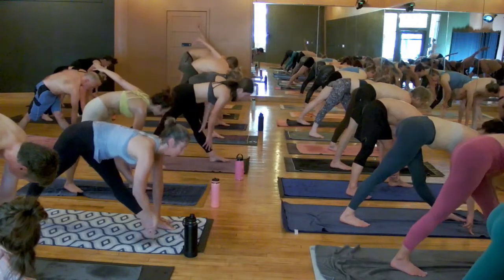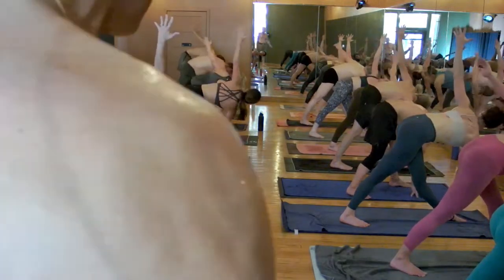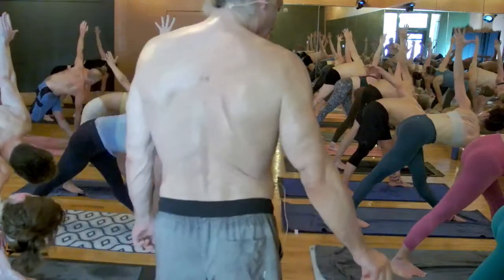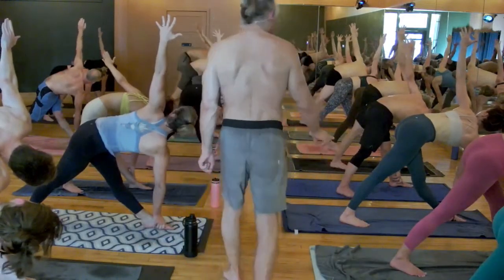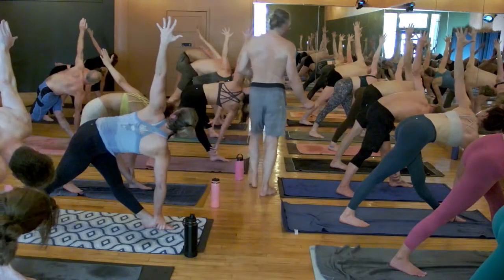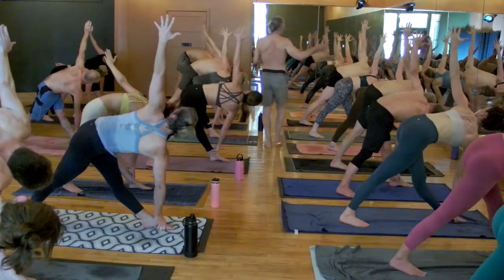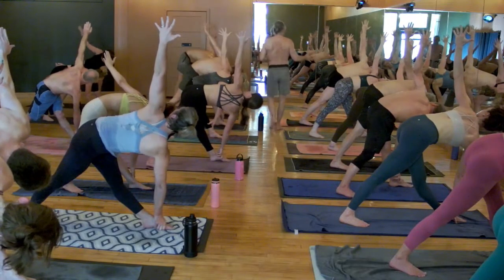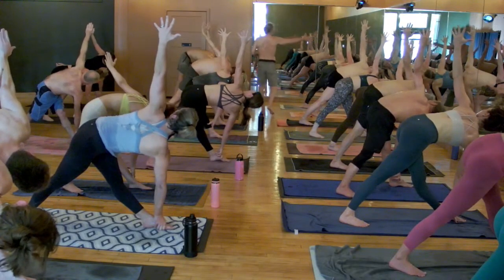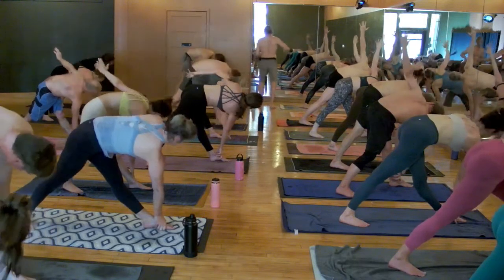Take the left ankle with the right hand and reach straight up. The stance can get a little bit wider there, especially people with tight hips. I'm seeing really good footwork here. I'm looking to be critical right now with you guys, and I'm really seeing nice footwork everywhere. Good setup. Perfect. So you can get out of that bottom shoulder a little bit more, lifting straight up. So you're trying to bring your back onto the wall again here. Both shoulders, beautiful and beautiful. Commit to the gaze, and it's going to open you up more if you commit to the gaze to the thumb. And rotate the left hand down.